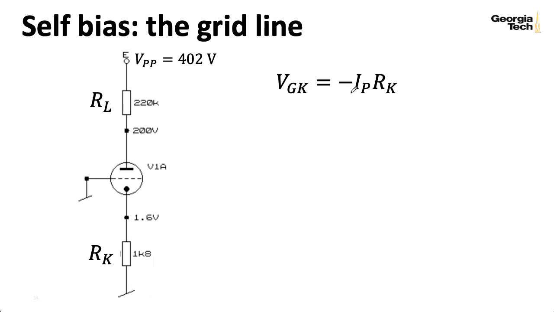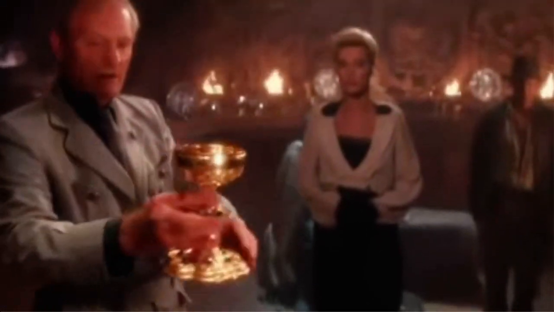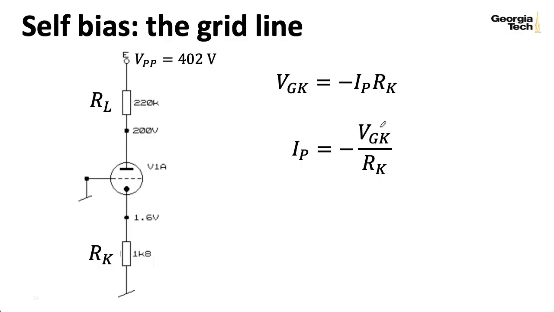So we need to figure out what the voltage at the cathode relative to ground is. Well, that voltage is just going to be the current through the plate. That's the same as the current through the cathode times the cathode resistance. So the grid to cathode voltage is 0 minus that cathode voltage. So I have a minus sign in front here. And you can rearrange that expression and get the plate current in terms of your hypothesized grid to cathode voltage and the cathode resistance. And here's where the trial and error part comes in. Basically, you need to try some values of VGK, compute some IPs, and then plot some points to draw some lines and see if you can get a line that intersects with the load line you already drew.